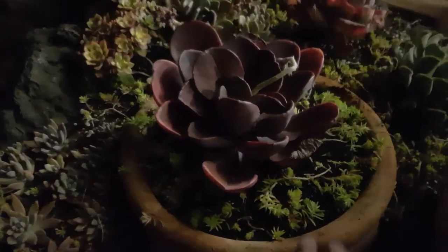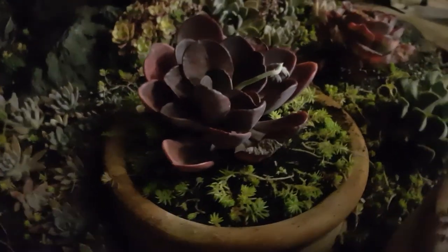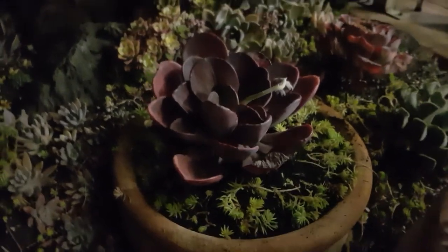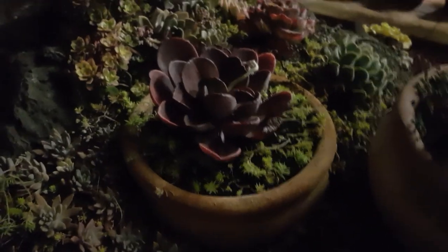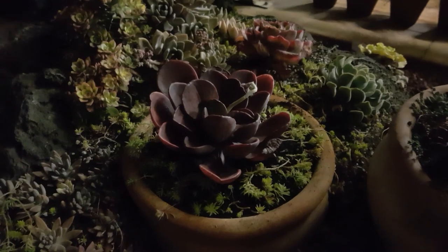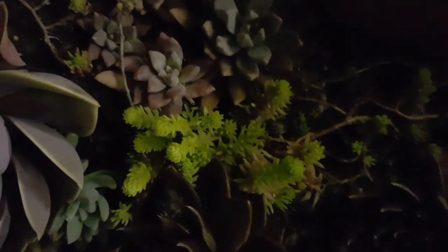I'm done sticking some cuttings in, and I really like the contrast between them. So this is bright pinkish red, maroon I guess. And this is yellow turning more lime. And once they get more sun, especially during the warmer months, I wonder how vibrant they will turn again, because these have been in the shade for the past couple weeks. It would be really nice to see what happens when they settle. I really like the growth pattern once it goes like this. So imagine that full inside the bowl.